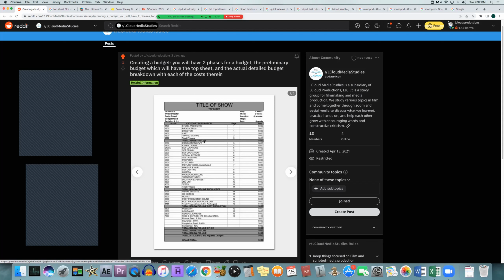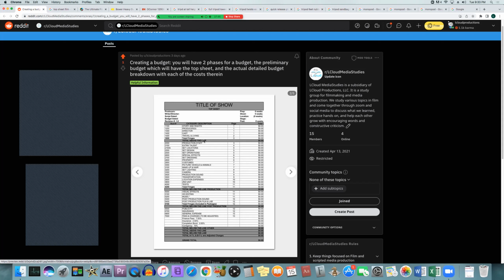And that's why you do that script breakdown, and you figure out all of the exact things you need, and you really think about it. And then you go in and you do your research to figure out what the closest you can get to that actual budget is, by actually seeing the prices of things and the rates people are giving, and coming up with a worst case scenario or an average, or however you want to do it. I would recommend the worst case scenario again, but it just depends on what you want to do, I guess.